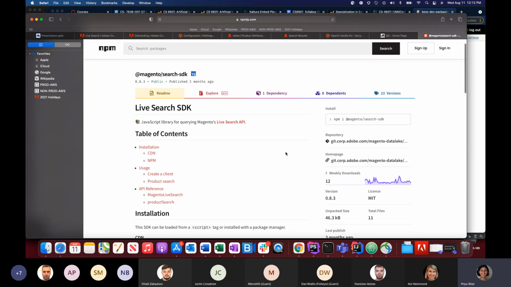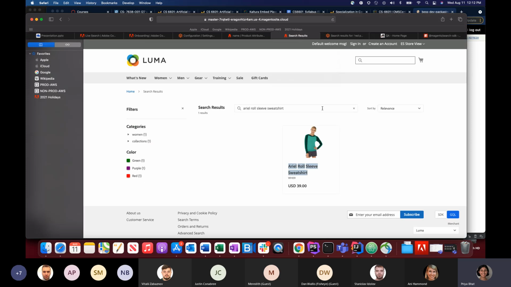So this is the SDK that I'm referring to. You also have some API documentation to look at if you want to implement it. And this is our in-house implementation, not externally available.